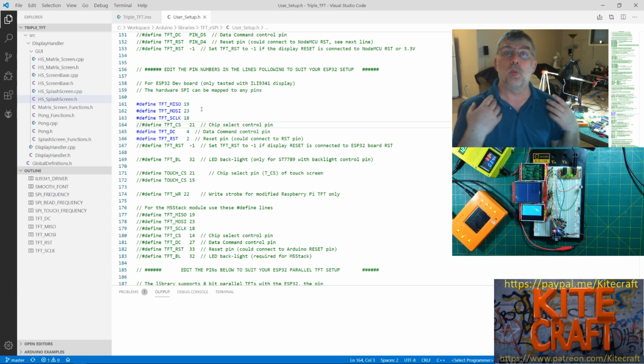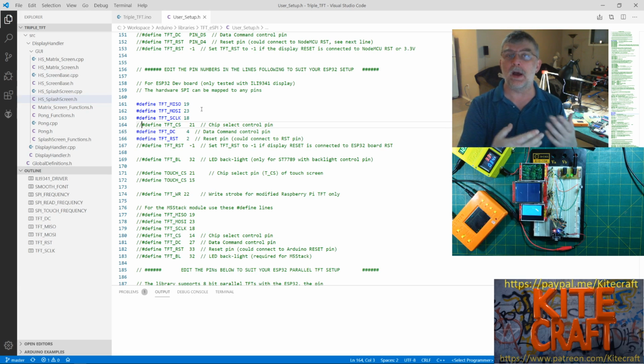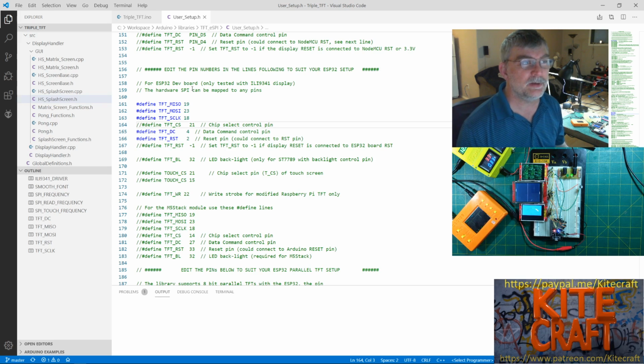But we want to handle our own CS line. That way, whenever we call a TFT fill or draw string or fill circle, we're going to decide which display that action is done on by deciding which of the CS pins we're going to pull and manage ourselves. And it is really, really easy to do.